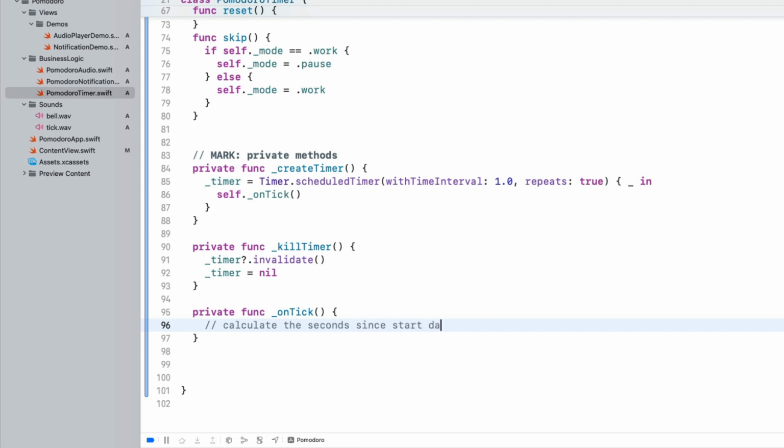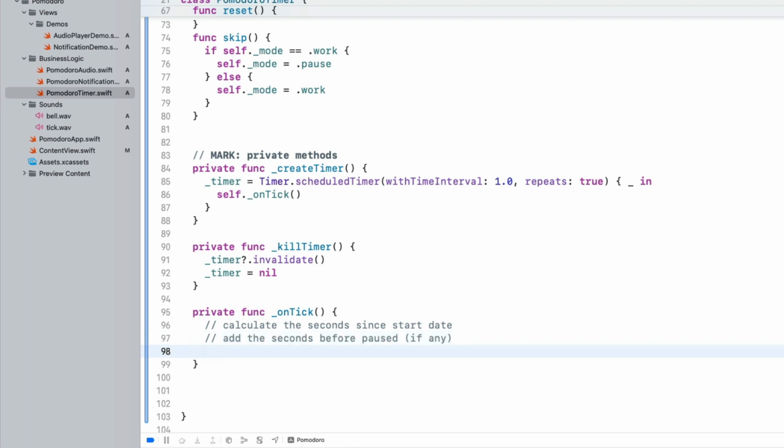Because each time we start or resume the timer, we have a start date and we can calculate the seconds and then add them to the seconds that we accumulated before we paused, if we paused. If not, it's nil. Then we add the seconds before paused, if any.